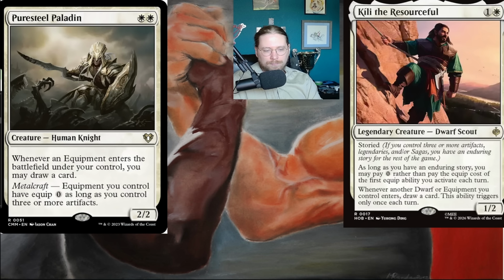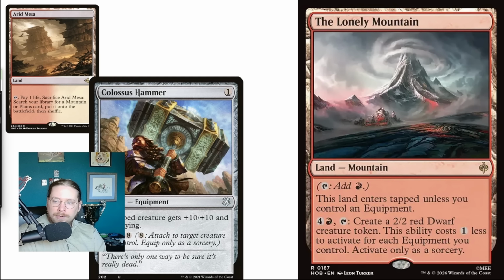And while we're talking about Hammer, I think we should spend some time talking about the Lonely Mountain. The Lonely Mountain is an interesting utility land. It enters tapped unless you control an equipment, and you can spend 4 and a red to tap it to make a 2/2 Dwarf token. But this ability costs 1 less to activate for each equipment you control.